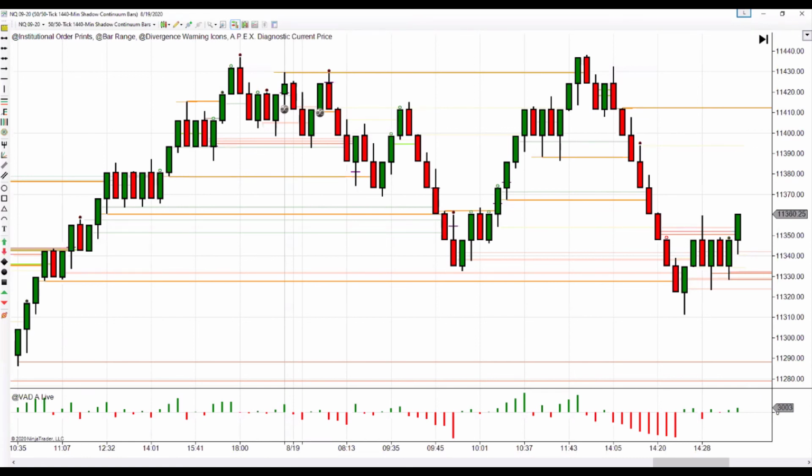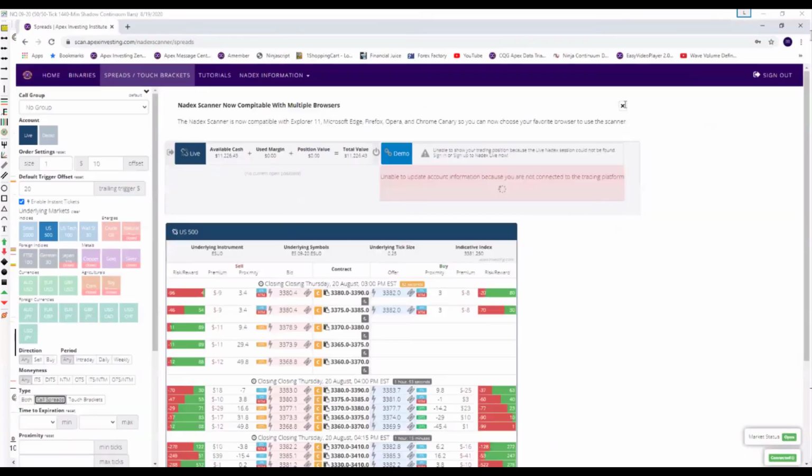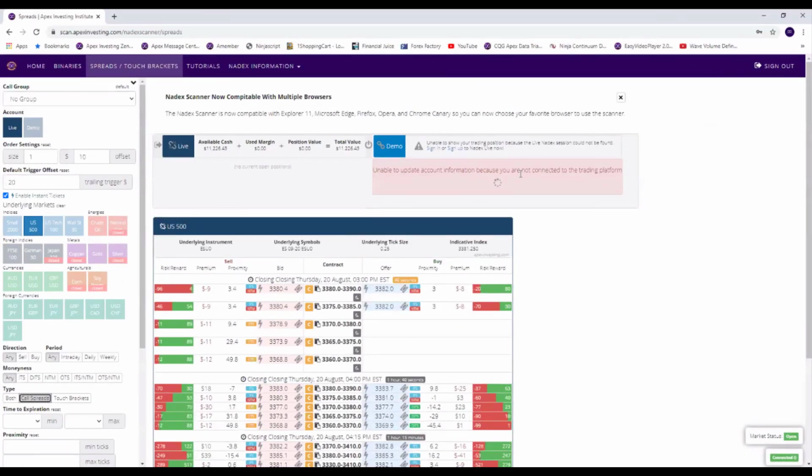So a couple of questions there. John, one went real quickly. With regard to the Apex scanner, obviously that's got to be somehow linked to your account. Does the scanner work with an Apex demo account? Yes, sir. It works with a live or demo account, and once you access the scanner, you get to choose. I'll pull it over here and show you. It ties you directly into Nadex. None of your account information goes through us. It's the direct API. It's all coming from Nadex.